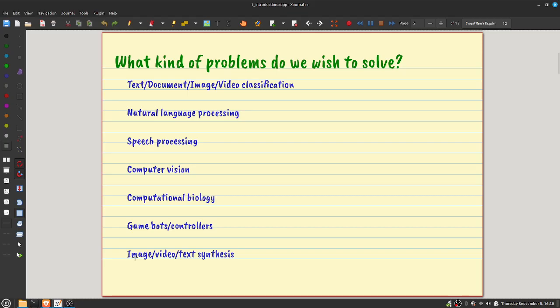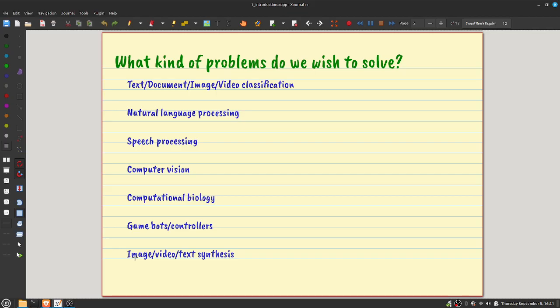There's also image or video or text synthesis. Let's say you just give a text prompt and you want the algorithm to output an image corresponding to that particular prompt. Or maybe a video, you want to just generate new video of some particular sort. So all of these are, broadly speaking, the kind of problems that fall under the framework of machine learning. Again, it's not an exhaustive list. This is just representative. So these are very broad in some sense, but again, these are engineering problems.